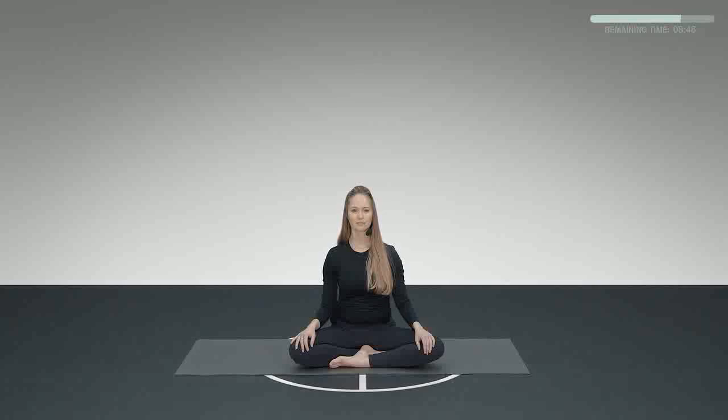And then really make an effort to smooth any tension that you might have in your facial muscles — the muscles around your eyes, maybe your cheeks and your jaw. Let go of any tension in your neck, in your shoulders, your hands, and see if you can unfurl your fingers.